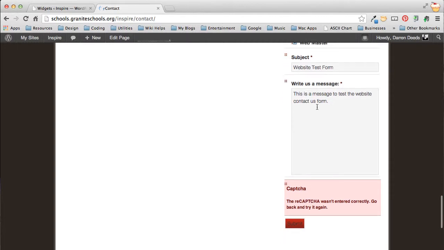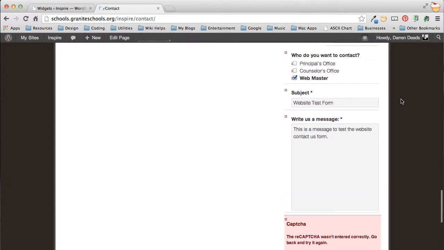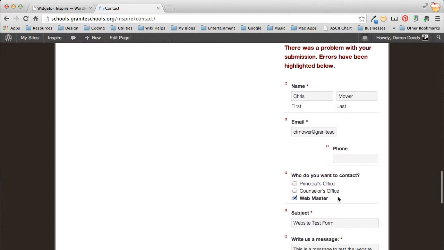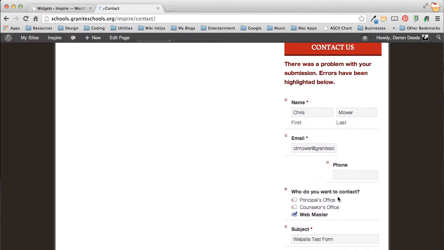And it has this error here, but it's because I did a page refresh, which tried to submit the form for a second time. But anyway, that's the general idea of how it works in your sidebar. And again, usually I just create another little form for the sidebar, something with just your name and your email and maybe a small message. That way you don't have a whole bunch of stuff in a sidebar area.